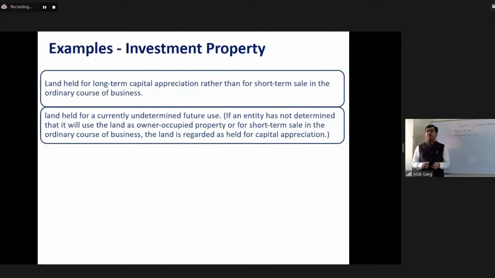Purushottam, for the larger audience, I would request you to please park your question for some time. Otherwise, you will not be able to understand this Ind AS 40 investment property. Today I am talking about the investment property standard, so please focus on this particular standard. Definitely I'll take your query, but at the end of the session. I would request you to park your Ind AS 16 queries till that time.